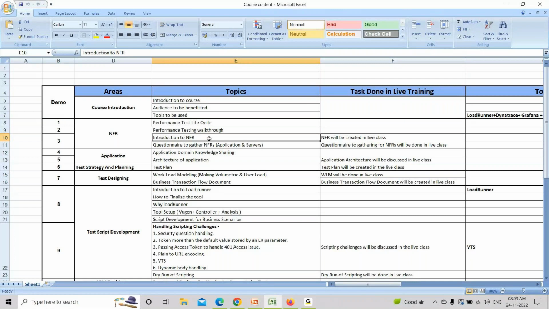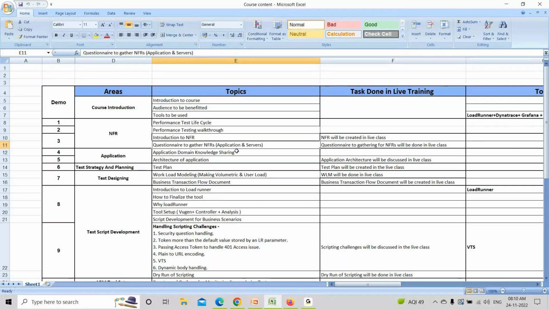The client doesn't know, or might have a little bit of idea about performance testing. So they're having performance issues, they reach out to you, and it is your responsibility to make them understand and help them in the best possible way. Then questionnaire together. Apart from defining the scope, you need a lot of data, right? Application data, server data, in order to start your performance testing. So we'll see how we'll be doing that.